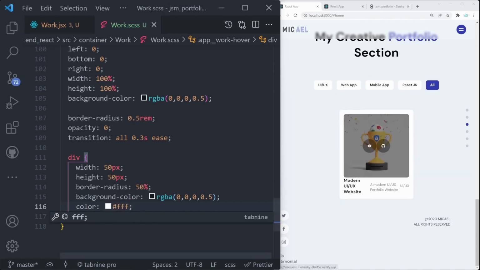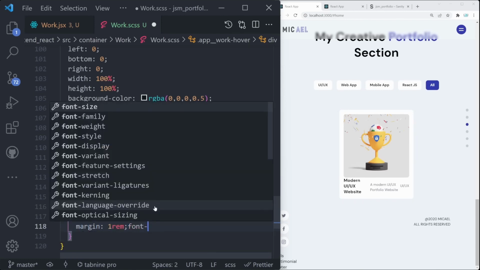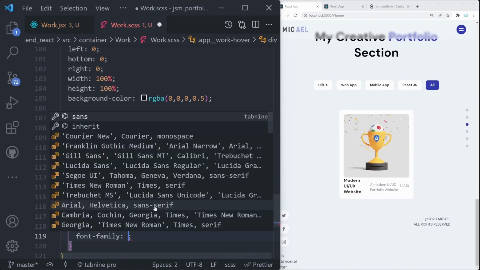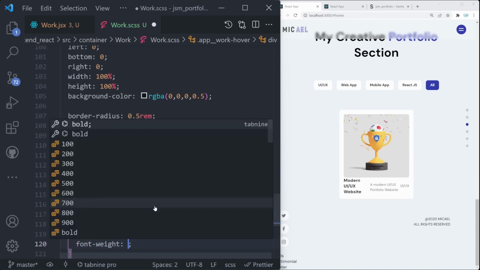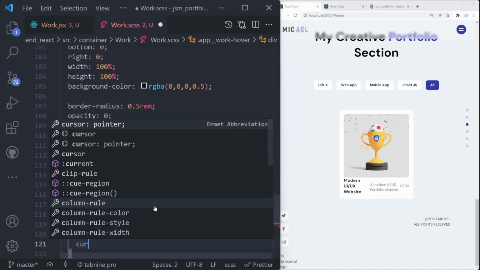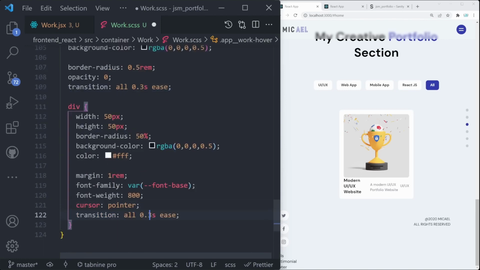Let's divide them a bit by giving them margin equal to 1. Font-family is going to be set to var(--font-base). And font-weight is going to be set to 800. Of course, let's give them a cursor equal to pointer, as well as this transition that we're going to copy from here.